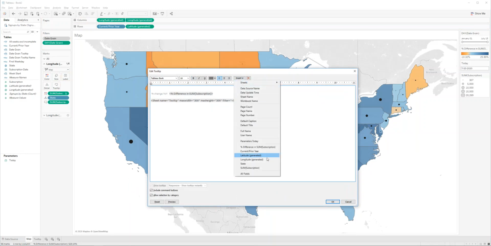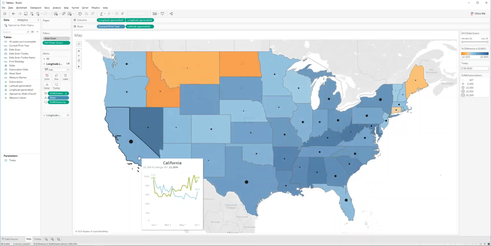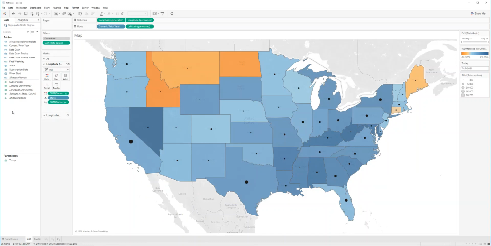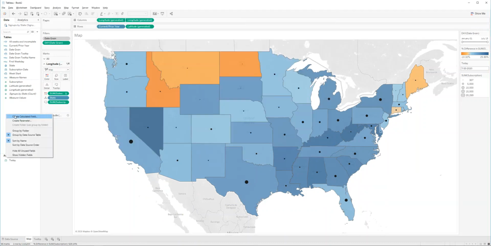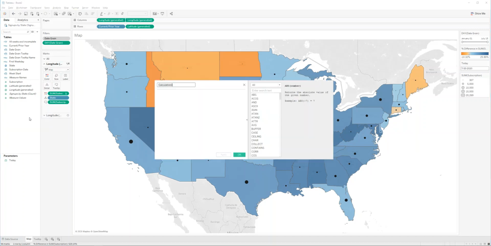And when I add those in, I get that 20,269 that I would expect. But then I also need the prior year subscriptions. So what I did with that is I just did a lookup, which is basically what this percent difference is using in the first place.